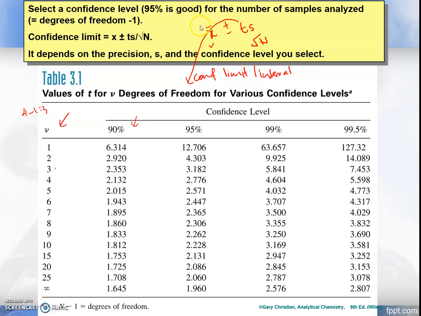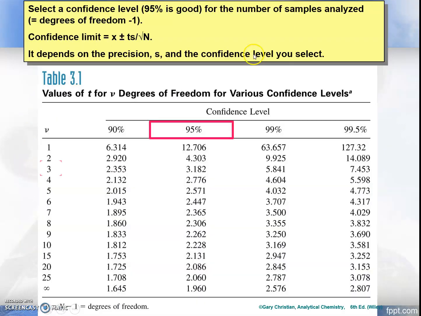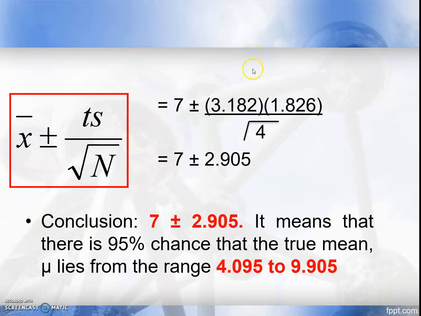So nanti masukkanlah after you find mean, average, T value from table. S, find standard deviation and then divide by square root N. Tapi N ni adalah total sample lah. So kalau sample tadi 4, so here you divide by 4. Okay. So you calculate, buat pengiraan untuk follow the formula and then the conclusion.